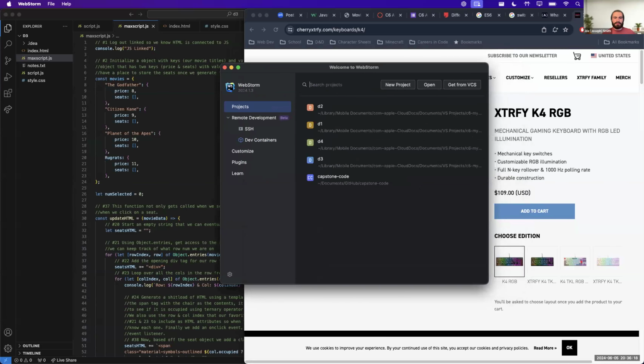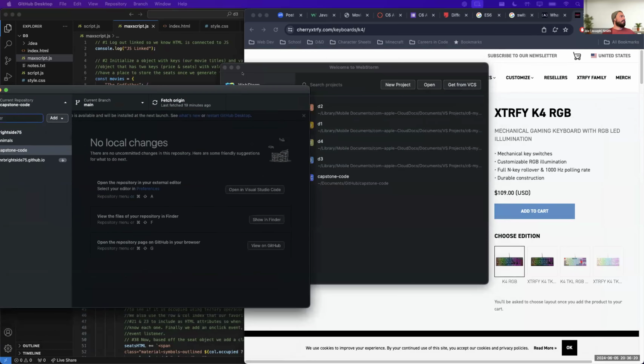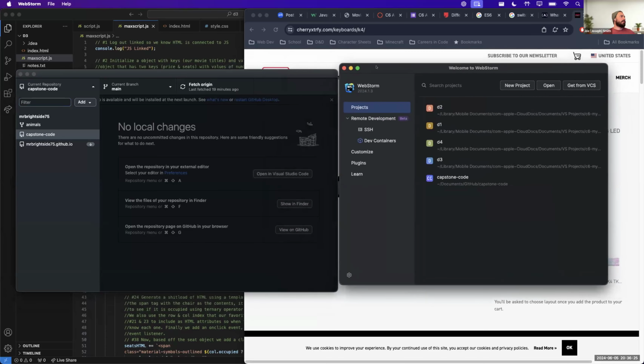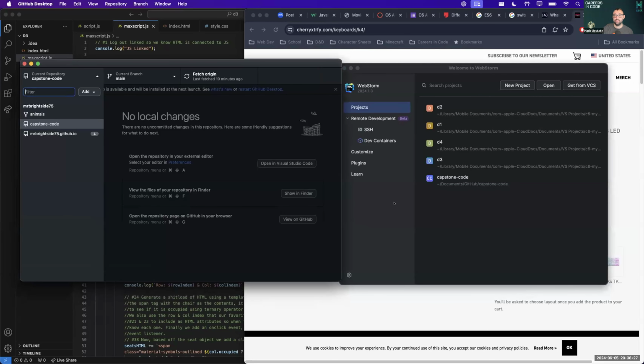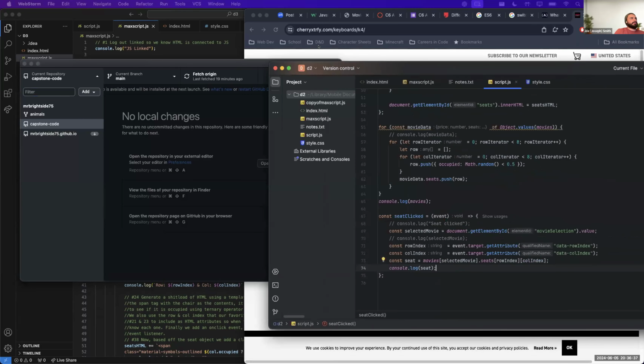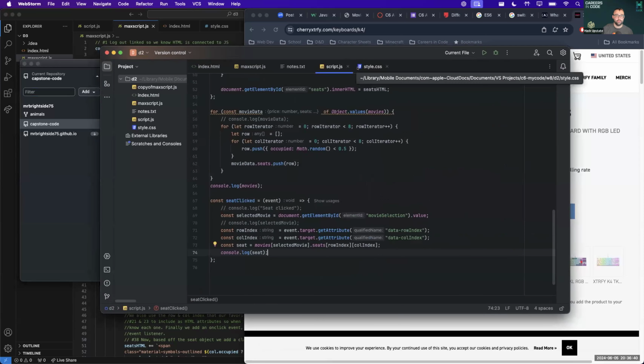Is it the same thing as just opening, like setting the default text editor? So if I open this and pop open day 2, did that open on another monitor? Yes, it did.